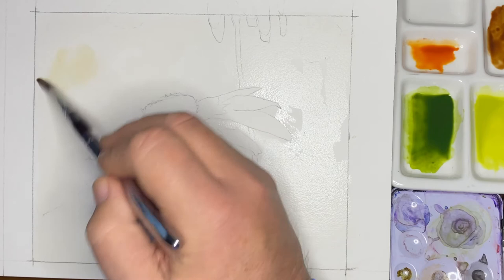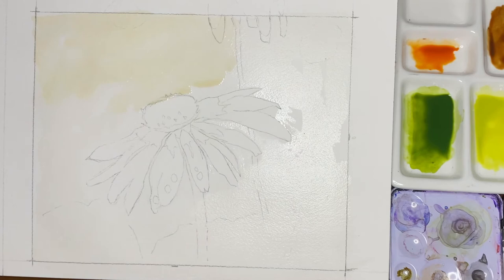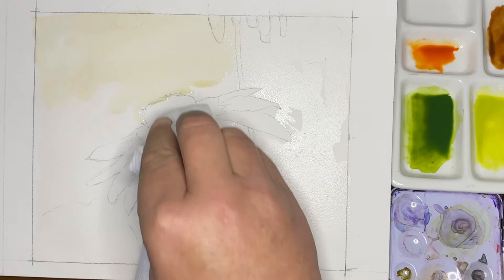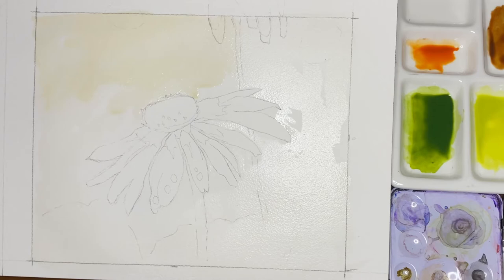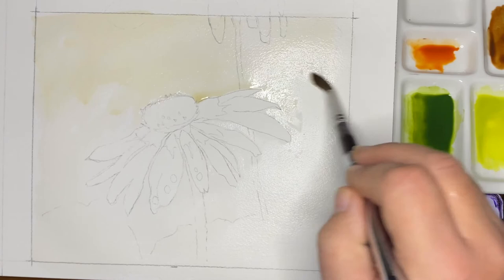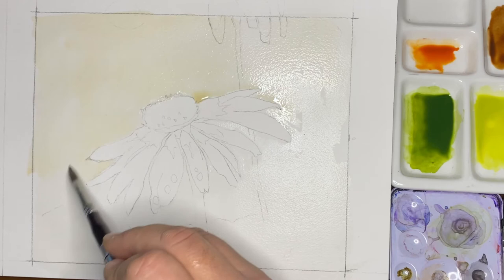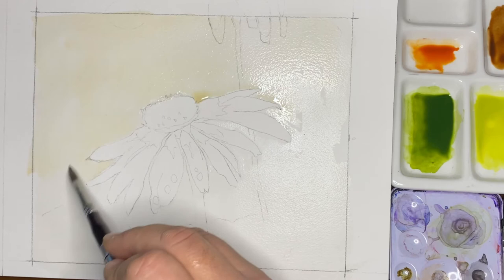I just dipped my brush in my coffee — that's what happens when I'm not paying attention. There's still a little bit of paint on this brush, but the truth is that what you see there is so light that when it dries you wouldn't see it anyway. Always try to have a piece of paper towel — if not in your left hand if you're a righty, then at least nearby. You always might need to pick up some color real quick, and you might need to jump in there with paper towel to fix something. It's easier than pulling one off the roll while your paint is soaking into the paper.